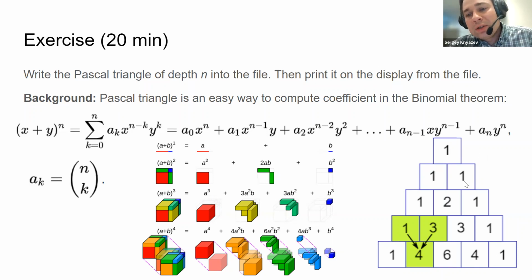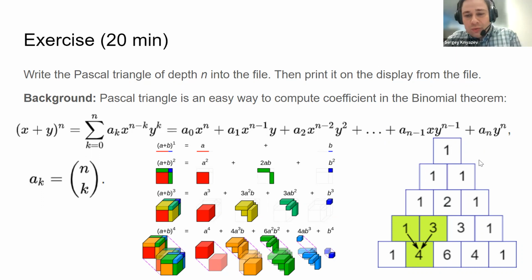Okay, so here is a Pascal triangle, and it has n layers, and the elements for the next layer can be determined from the elements of the previous layer.